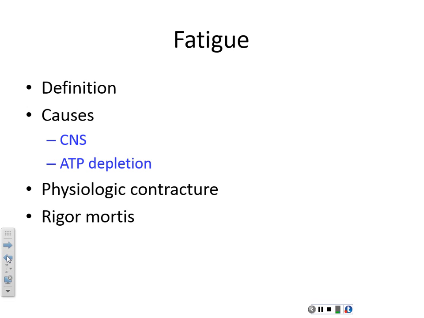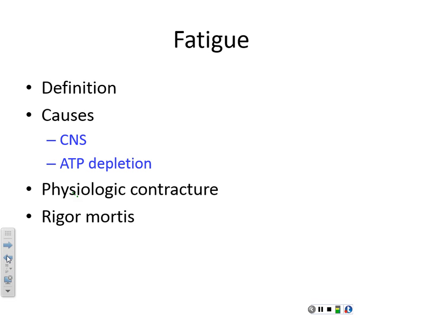And then ATP depletion causes muscular fatigue, because the muscle simply doesn't have the energy to remove calcium and so forth, and the muscle relaxes, and then you start to get cramp, which is like physiological contracture. Your muscle doesn't have any more energy. Remember to sweep the calcium back into the sarcoplasmic reticulum. It's an active process requiring energy.